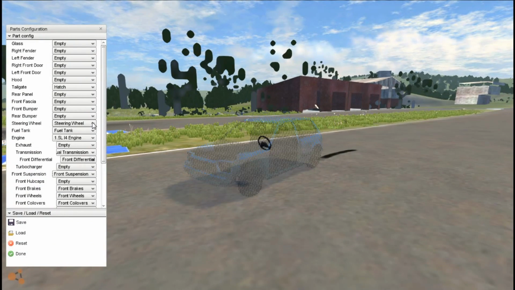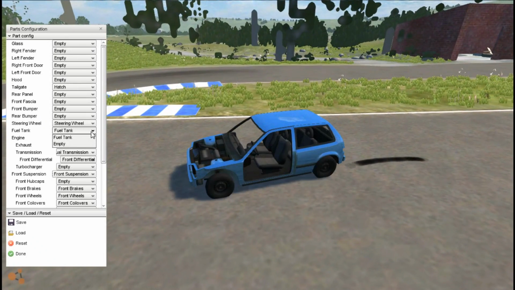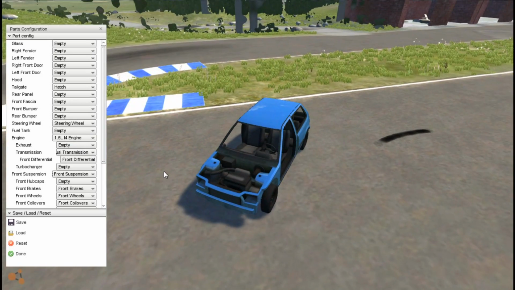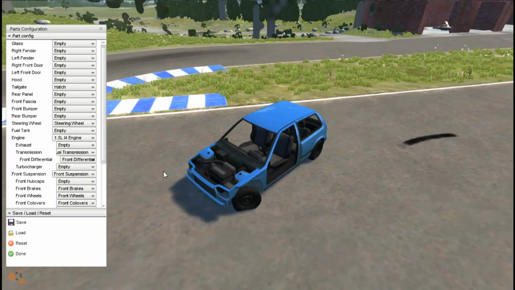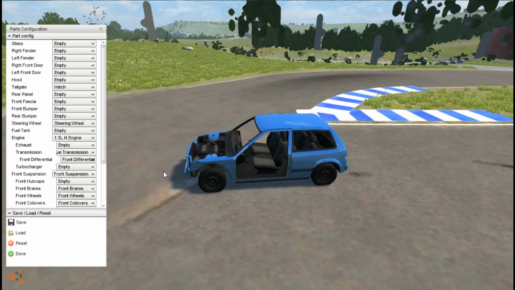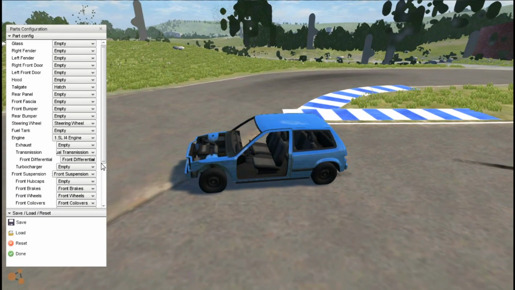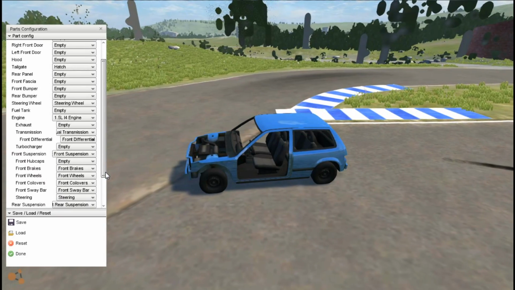Okay. Steering wheel. Yes, we need a steering wheel. Fuel tank. Now I'm not sure if these things have fuel, so the fuel's important. If we remove the fuel tank, we still have steering. We still have drive. Now, I don't know if this works. There might be a certain amount of fuel still in the pipes and everything, so it may run out of fuel after a lap. Who knows?